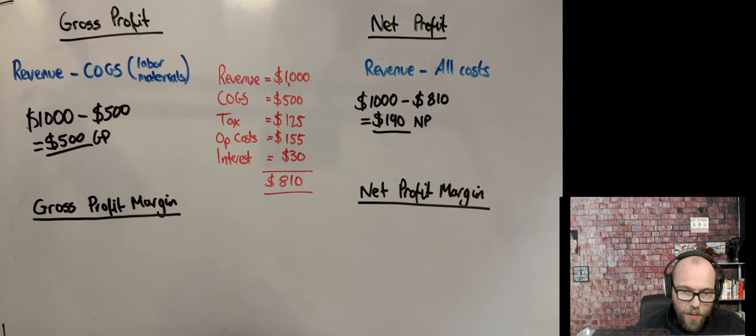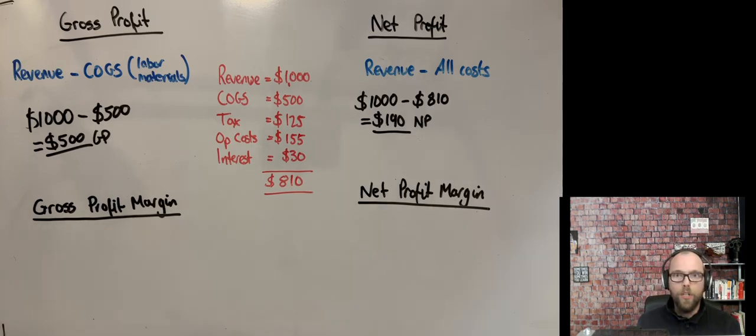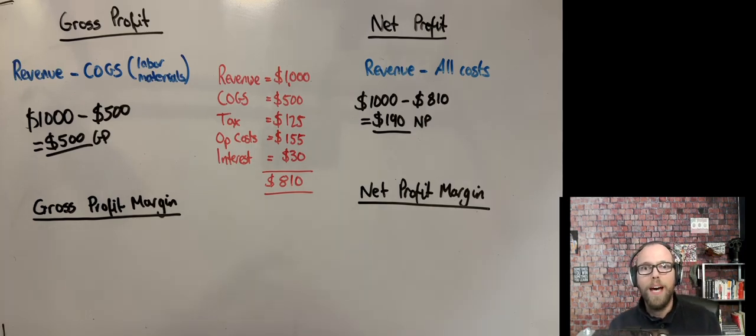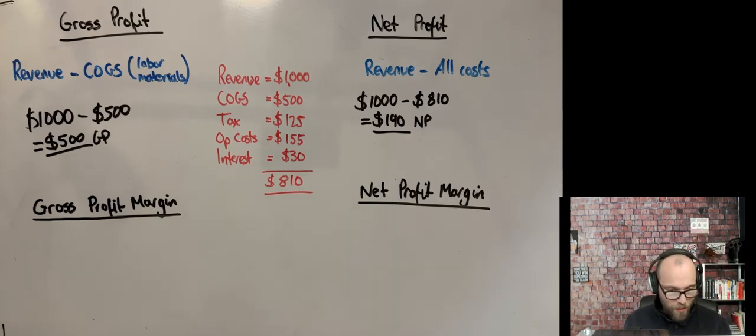But that doesn't really tell you anything. You could be selling a product that's $1, or you could be selling one that's $150,000. So this net profit doesn't really mean anything in and of itself. So to understand this further, what we do is we then look at profit margins. So your gross profit margin, net profit margin, these are not dollar figures, these are percentages. And this is how you understand the whole big picture now. So how do we calculate those?